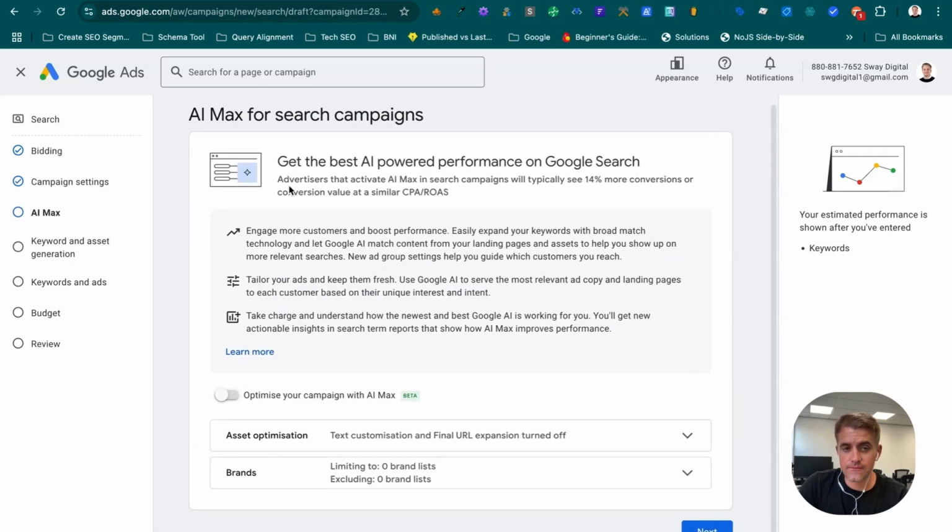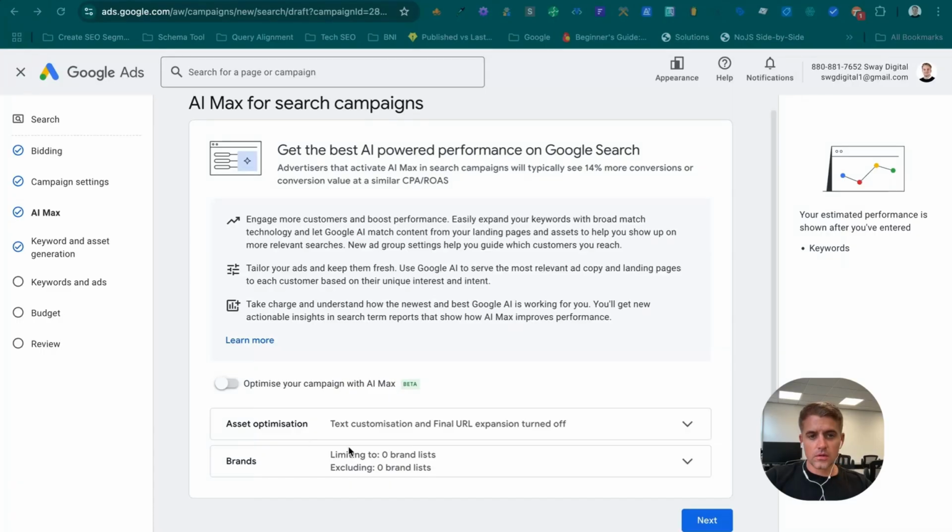AI Max for search campaigns. Just to touch on, this is a new feature that Google has added, AI Max for search campaigns. Let's run it through. Get the best AI-powered performance on Google search. Advertisers that activate AI Max in search will typically see 14% or more conversions or value at a similar cost per acquisition or return on ad spend.